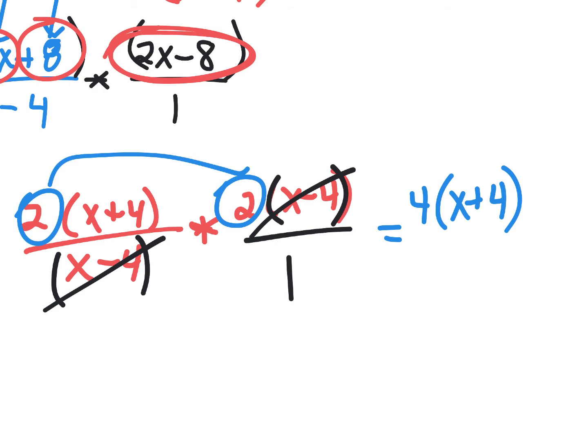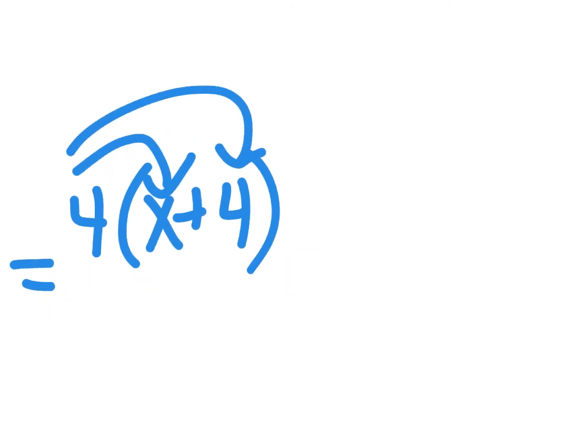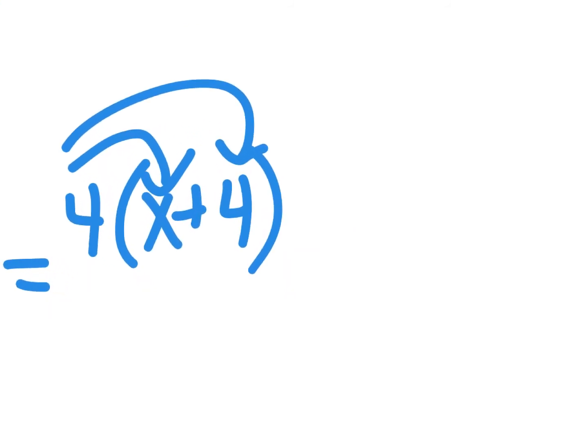Now, if that seems wrong, it's because you want to multiply this out and get 2x plus 8, and then you times it all by 2. And guess what you'd end up with? 4x plus 16. Both of them are right, but one of them is way easier. Okay, so could you have multiplied this all out and then times it by 2? Yeah, you'd have gotten 4x plus 16. See how my answer is a little better than 4x plus 16? Because my answer's factored.